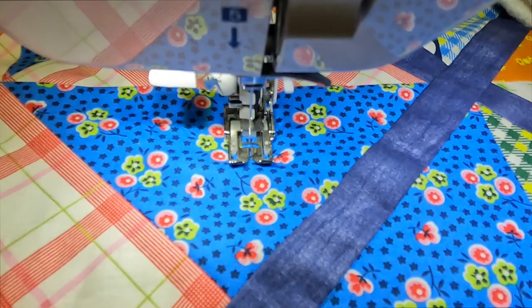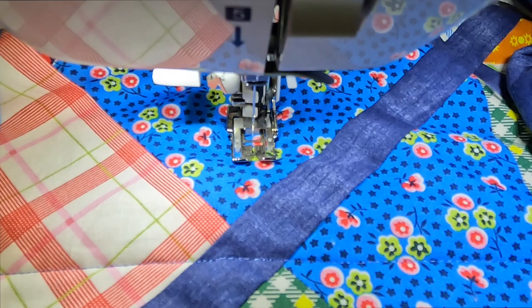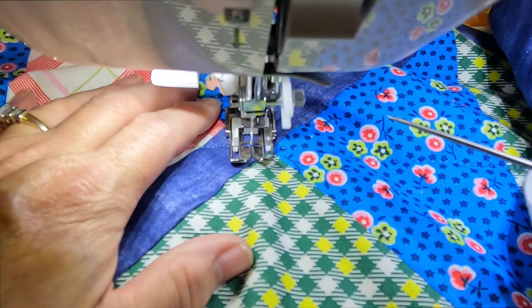So now you can see I'm coming across another one of my quilting stitches through there, so I'm going to try to keep that perpendicular and also try to deal with my bulk here. You can take a stiletto and kind of hold that back, but don't get this under your needle. And that'll make a nice, neat, flat quilt there.